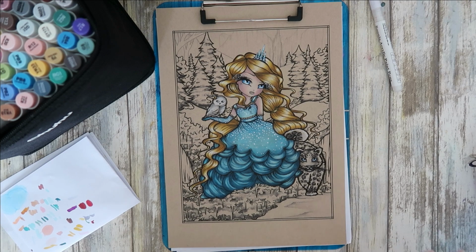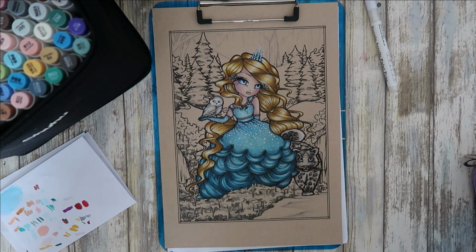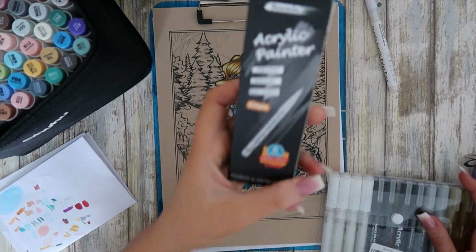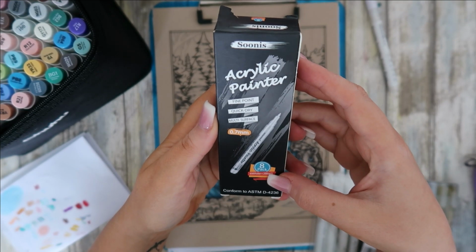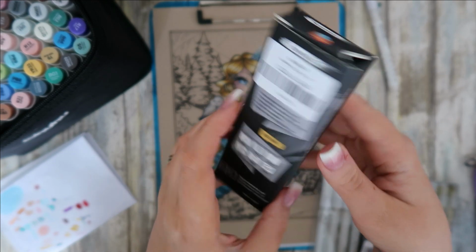I actually have, I don't know if it's in this drawer, I do have a fresh pack. Let me find it. So that took longer than I wanted to admit, but I've found them. That's the original pack that I bought. Sunis is the brand name. It's an 8-pack. You get 6 white and 2 black, and the black's just as good as well.